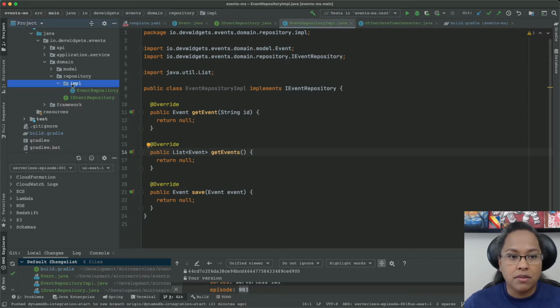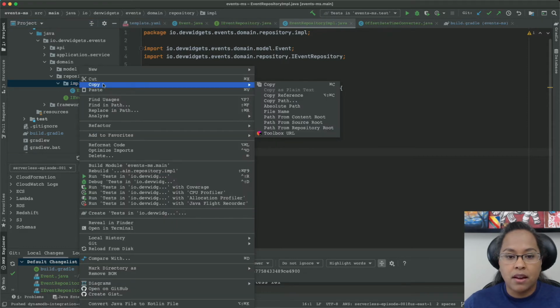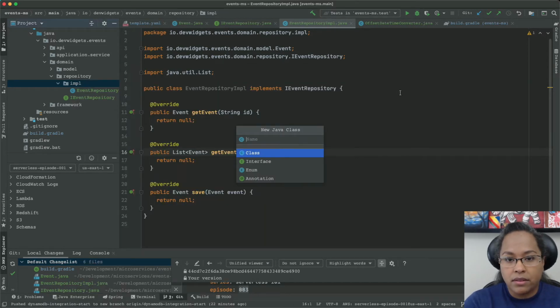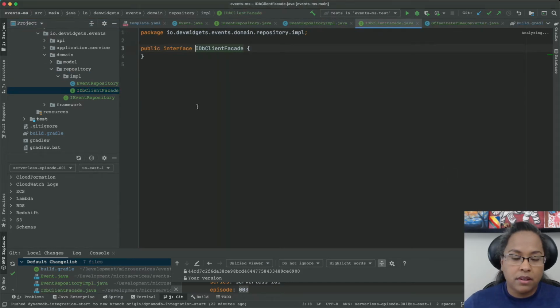What we need to actually do is, in this info folder, create basically a facade for our client. And then we're also going to facilitate converting from our objects in DynamoDB into actual Java objects. I'm going to use their DB mapper that comes in that dependency that we added earlier, the SDK DynamoDB dependency. So let's start with our client facade. Let's call that DB client facade, and I'm going to have an interface and an impl.